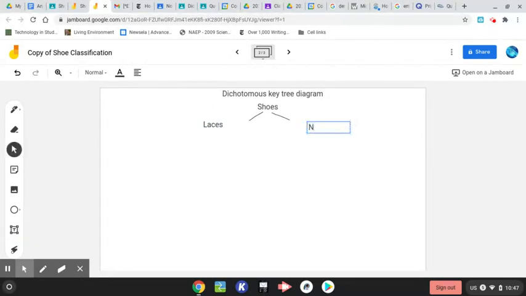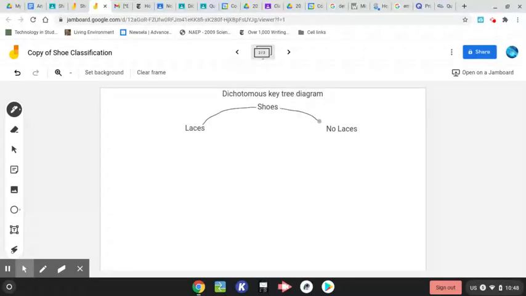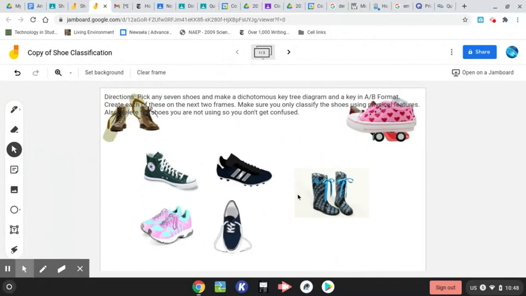No laces. Don't be afraid to add more space if you need it. Move things around a little bit. I wanted a little bit more space than this, so I'm going to get rid of these lines and make some new lines. I'm actually going to move this even a little further out. That's perfectly fine as long as you have lines connecting things. Lines don't even have to be straight. They can be nice and curved, anything you want. As long as we have a base, a trunk, and we see branches coming off, the tree will look good. So, I've got laces, no laces, and now I've got to get a characteristic.